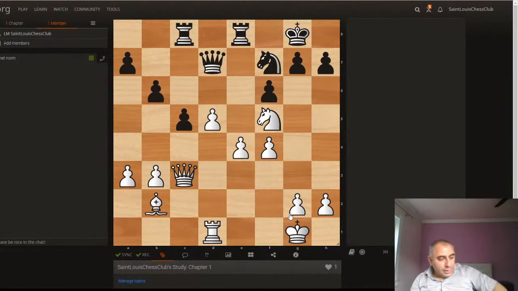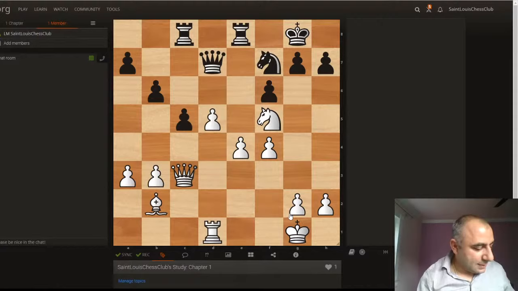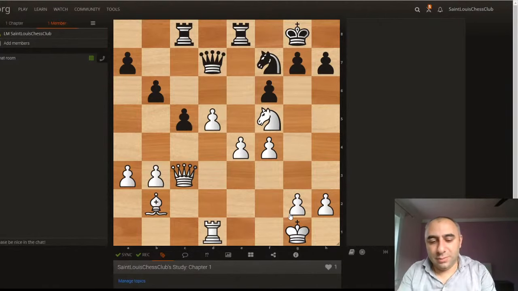White to play and win here. Can you find, this is Grandmaster Gundavaa playing against Grandmaster Lalith, okay, from India. White to play and win. So what do you think is the idea here, guys?